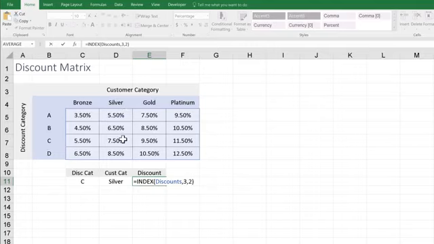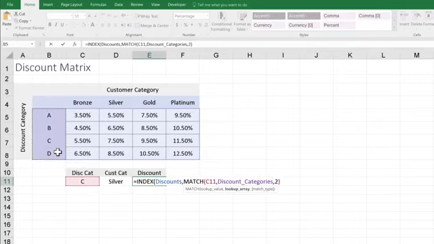And to do that, we're going to need to use the MATCH function. And typically you see INDEX and MATCH working together. So what we're going to do now is replace this 3 that we had to look up ourselves and type in with a MATCH. So I'm going to delete that, type M for match and tab. Our lookup value this time is our discount category. So I'm going to click on the C and type a comma. And we're going to look that up in this little column over here of discount categories. Again, note this range has been named, and type a comma, and it is an exact match. So 0 and close our brackets. So that's our first MATCH that will look up our row number.